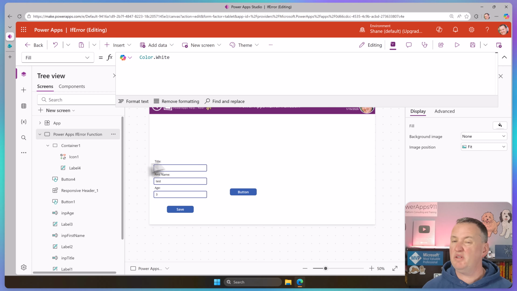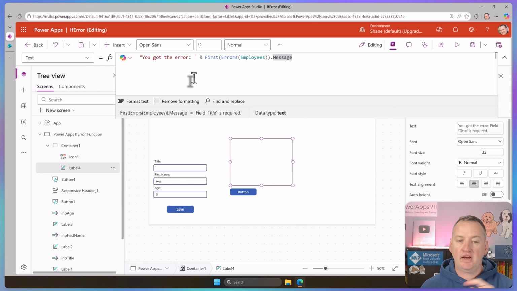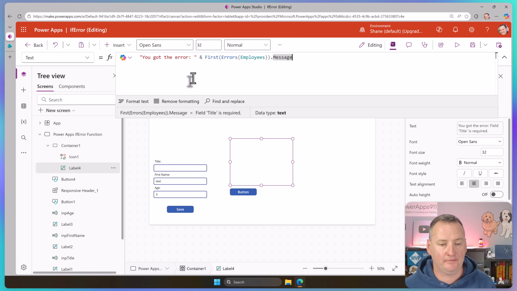So you could give them whatever instructions you want there. Maybe it would be a detailed error message. Maybe you get real fancy. We won't do this one. But maybe what you want to do there is you'd have some type of if. You'd say, hey, if first error's message contained the word title, so it failed around title, then spit this message out. If it said something about network, then spit this message out, right? So all your PowerApps skills come into play here to build a nicer, cleaner experience, right? Because what you really want is if your users are getting errors, they're mad, they're frustrated, they're annoyed. You want to be as gentle and as helpful as possible as you build out your experience.